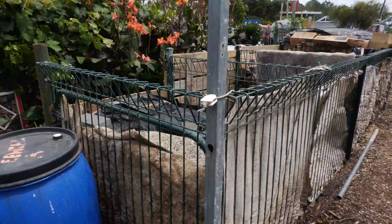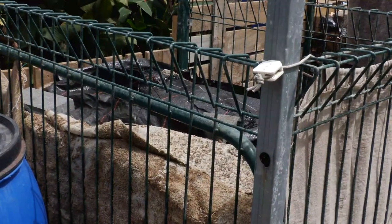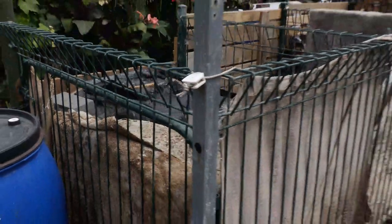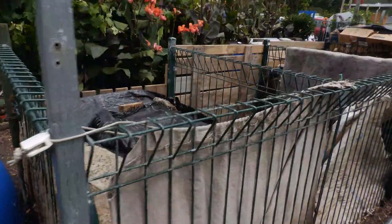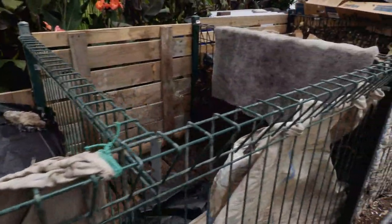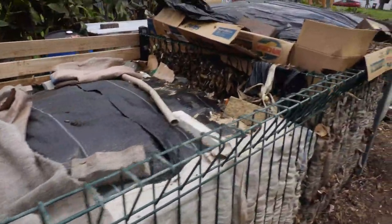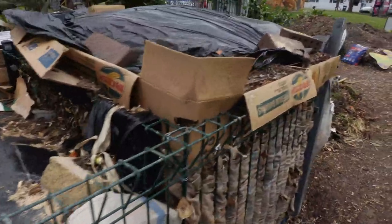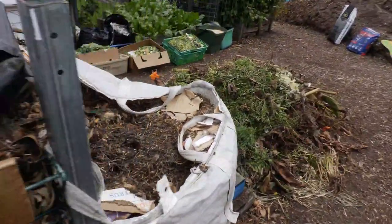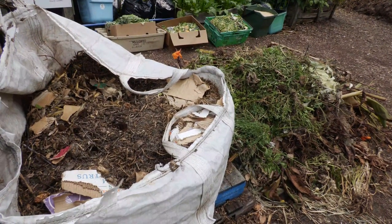And this is our most recent project, made from pool fencing and bits of carpet and bits of old bags. We have 4 of these bins, and when the compost gets to the end, it is ready to go into the garden. One mustn't forget the weeds too. We produce quite a few weeds here, and they all have to go in the compost too.